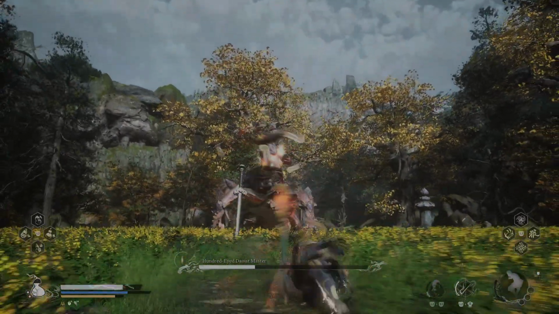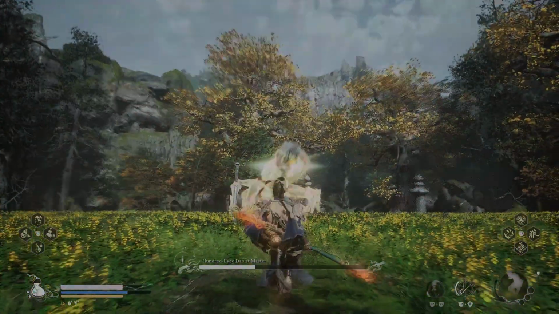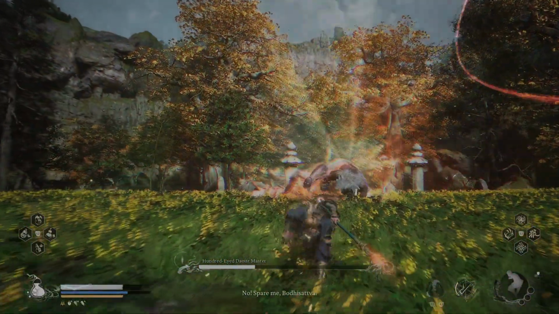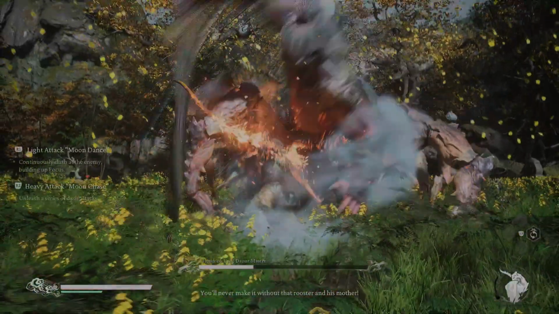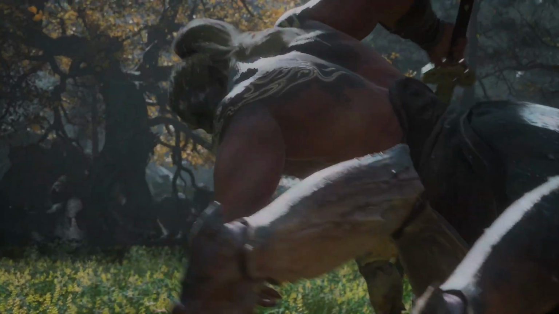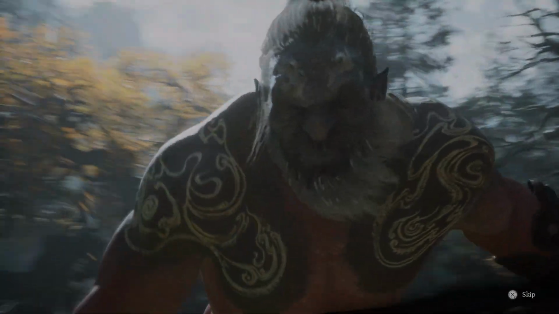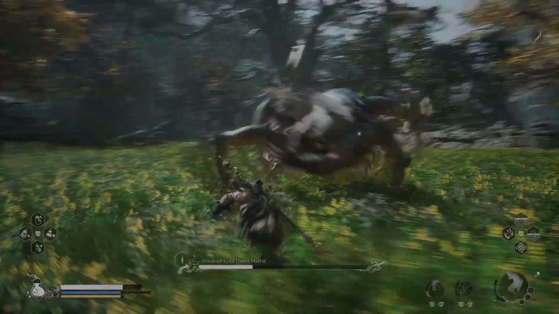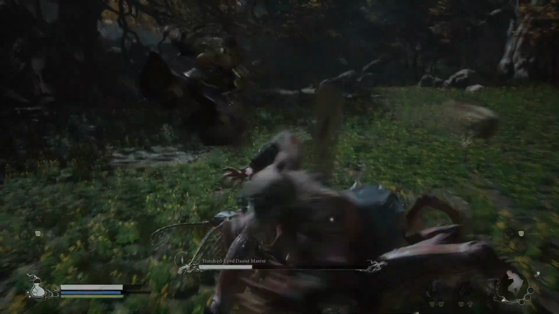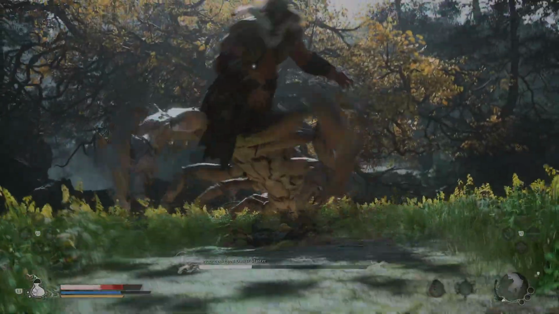He's going to do the second stage, and this is when you want to have the vessel and just stop him from doing that nonsense. Time to get him on fire. Unfortunately, he managed to reverse me because he's activating the second stage. He actually managed to grab me, which is not ideal.